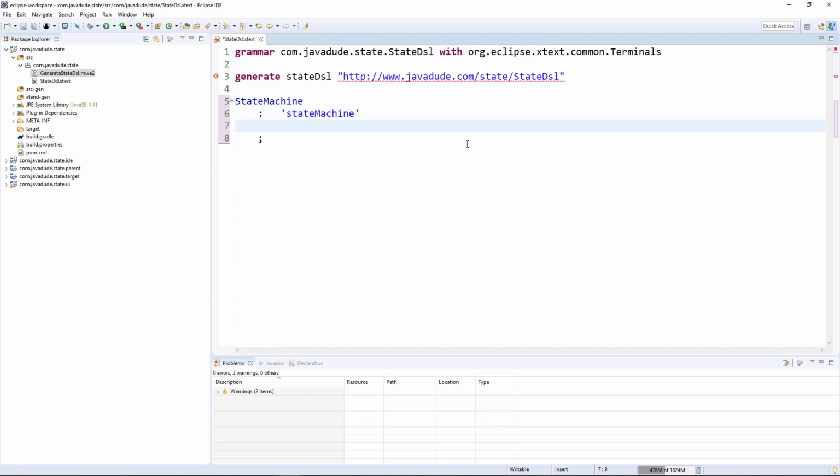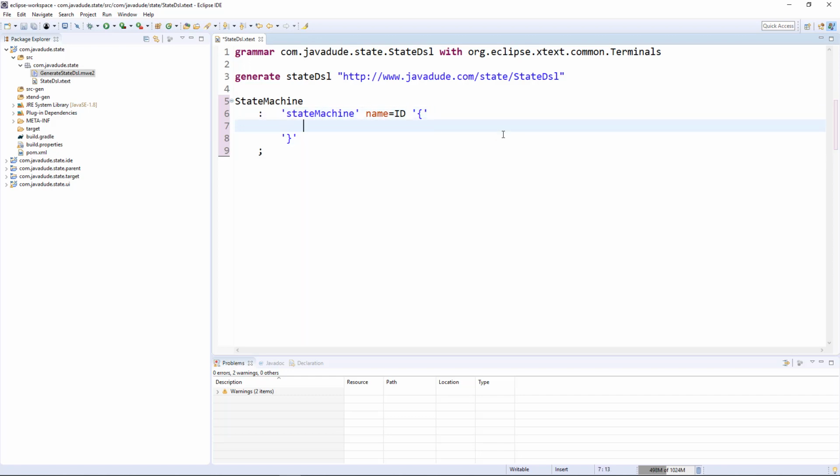Let's give it a name. ID is a built-in terminal that comes from this grammar that we're using. So we're pulling in terminals from there. And I'll say curly brace. And at the end of this state machine definition, there'll be a curly brace to match it.